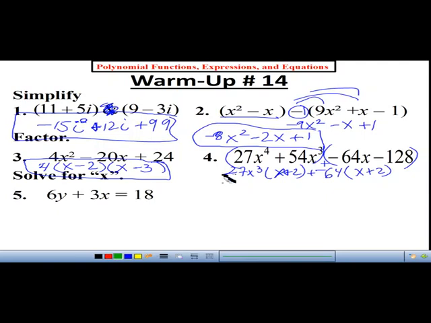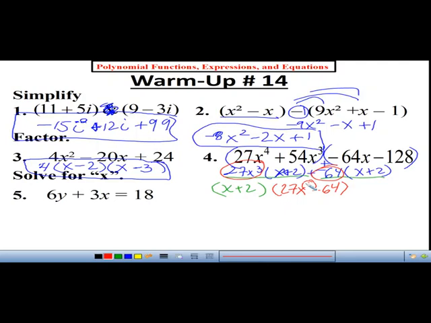So what's the same here and here? It's x plus 2, which is the same. And what was left over? What was left over is that and that, so that gave us 27x cubed minus 64. Hands, have you got up to right there? Okay, does that mean that we're not done? No, we're not done. What, Mr. Q? Yeah, look up. Did you notice that this is a cube?